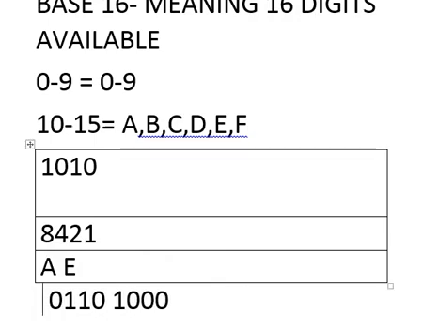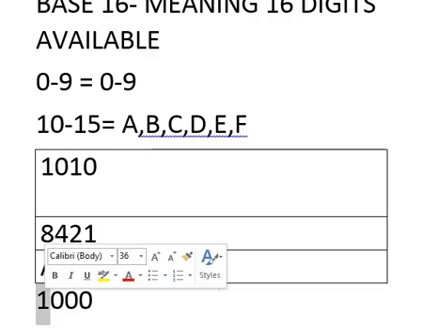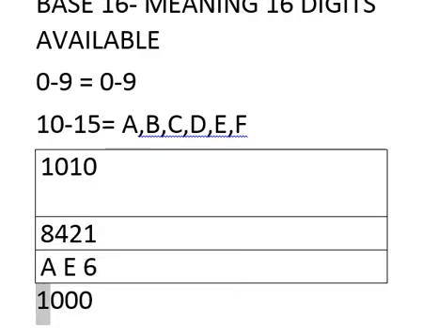And then we have 0, 1, 1, 0. Looking from the right, 1 isn't a 1, 2 is a 1, and 4 is a 1, but 8 isn't a 1. So all we do is add up 4 and 2, which is 6. And for the last one, since all of these are 0, and this is equal to 8 in the power section, this is just 8. So it's just AE68.